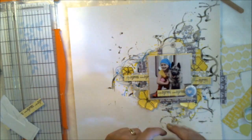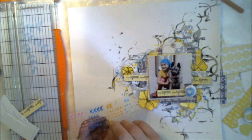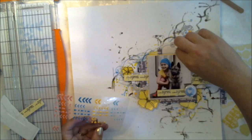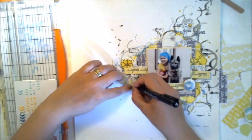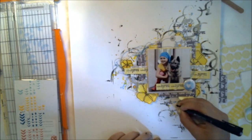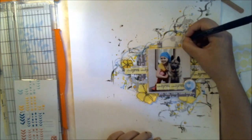I have done quite many layouts for Create a Smile already, and one thing in common with all of those are these enamel dots and enamel arrows. These are so cute. I really like to recommend you to try them. They are so small and cute, and they make really nice details to a layout. I'm drawing some lines around them to make these little dots pop up.